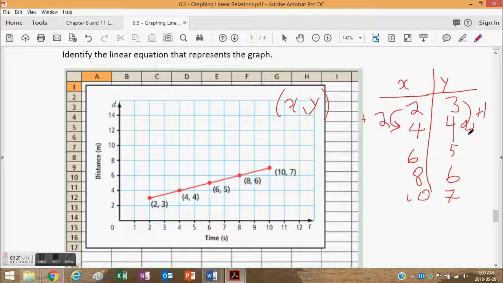The other way we can look is, okay, this goes up by 1. The y value goes up by 1. The x value goes up by 2. If we want to find out how much y goes up if x goes up by only 1, let's divide both sides by 2. And what we're going to see is, of course, that this goes up by 0.5, right? 1 divided by 2 is 0.5.